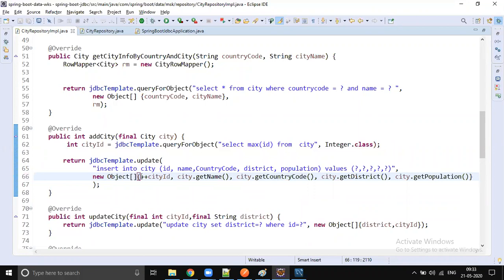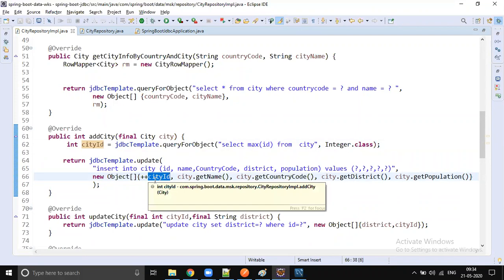This is how we need to write the code. This ID should be a dynamic one. Whatever value is there in the database, we take it and append one, 1 plus 1.